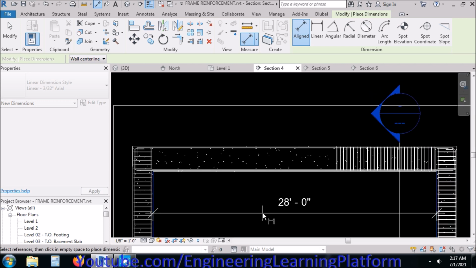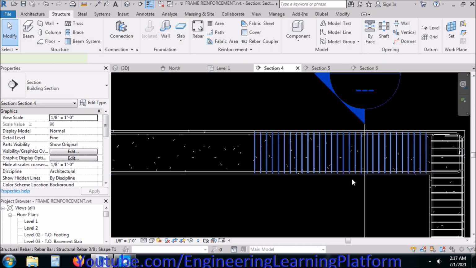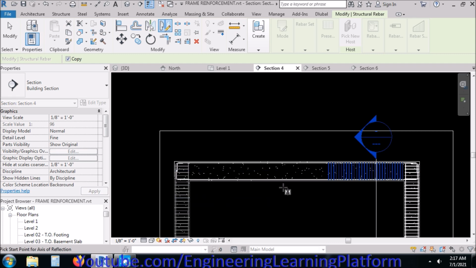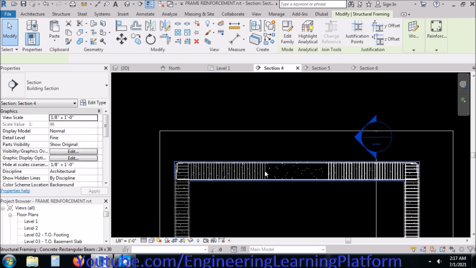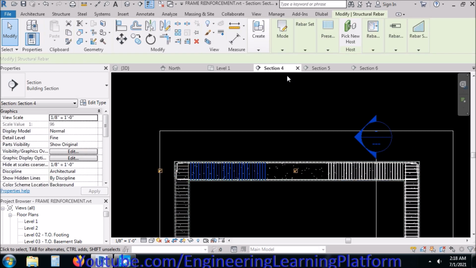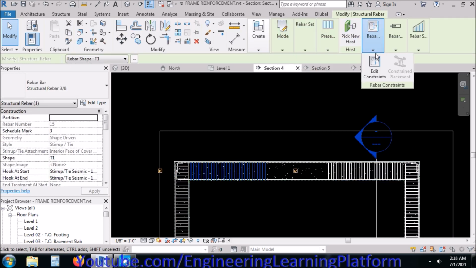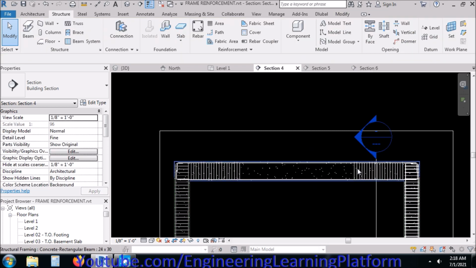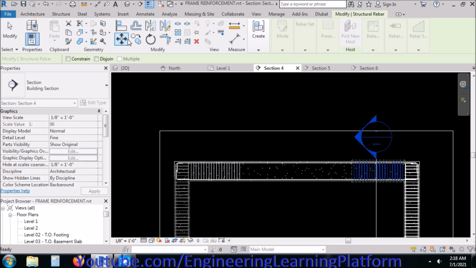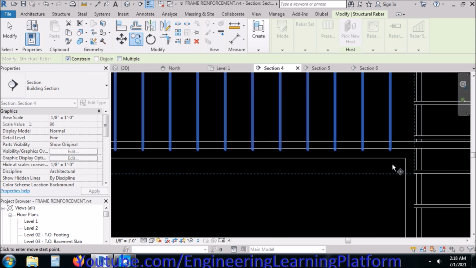We have used it quite higher right now. We can always reduce it, but the basic thing is we need to know how to place the bars. Let's place the mid span bar with higher spacing.